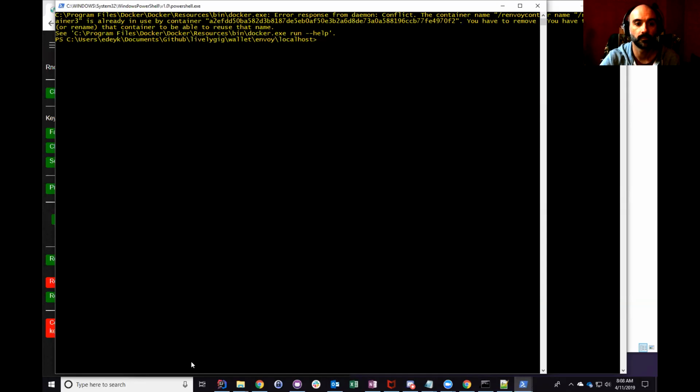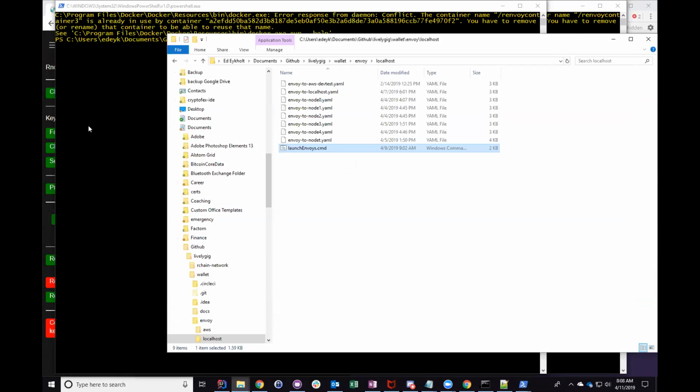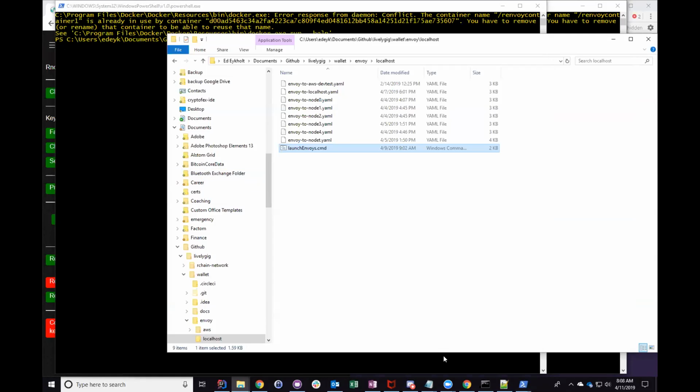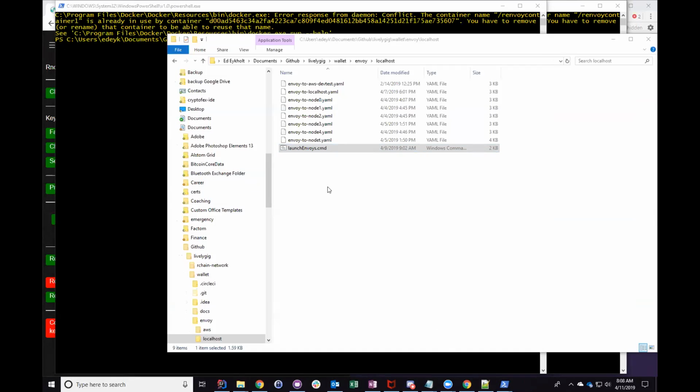Okay. So let's try this again. I think I need to close that guy. I'm going to close all. So Ed, it looks like you're developing on Windows now. I haven't been able to run R node on Windows yet. I'm running R node inside of a Docker. Oh, yeah, great.